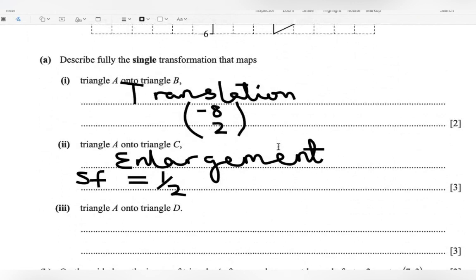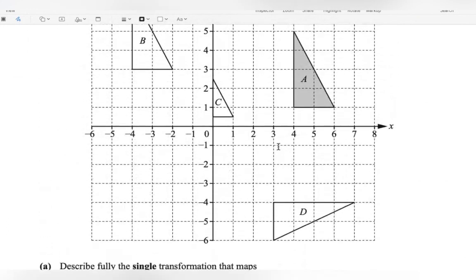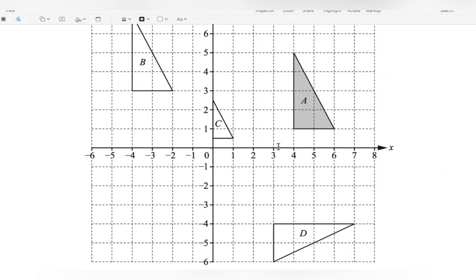And then the last but not the least is to write the enlargement center, or the enlargement point. So we have to write the coordinate for the enlargement point. Now to do that, normally we draw lines. Use a ruler. You have a line here and here like this. Where they meet, I think they will meet somewhere here. We have to use a pencil and a ruler in the class. This line has to pass through the edges, these edges.